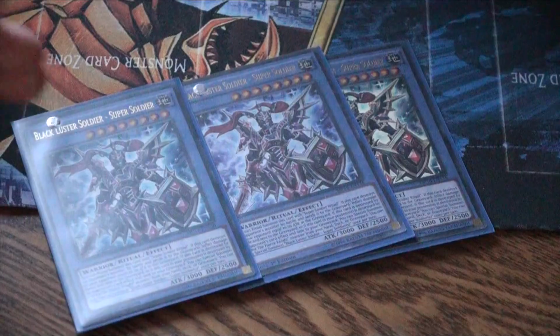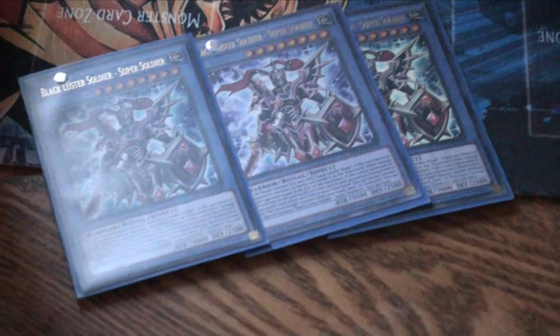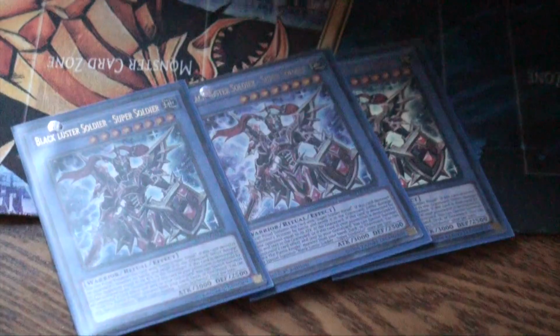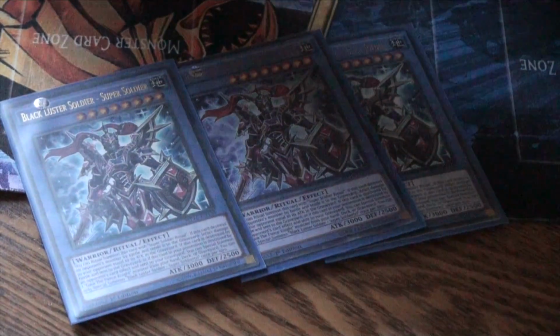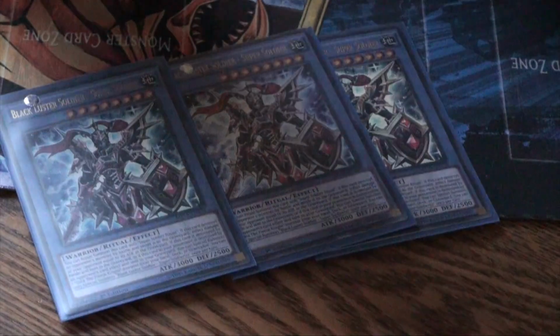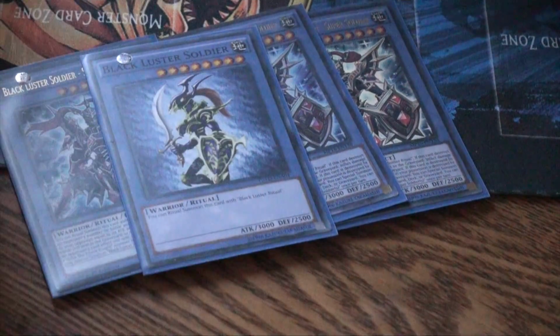And the best part is when he's sent to the grave, you can bring out a Gaia monster from your hand, deck, or graveyard, ignoring the summoning conditions. So he's pretty good. The next monster is kind of 1. You can have more than that, but I'd say just do 1. And that would be the original Blackluster Soldier.